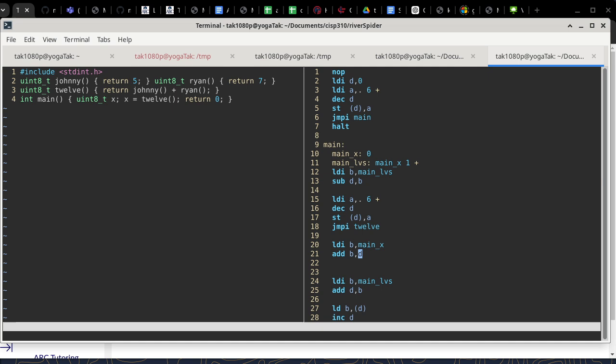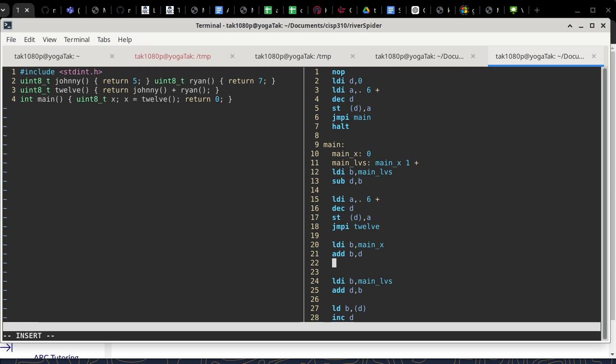It is the number of bytes between where the stack pointer points to and what that thing is. In this case, that thing is local variable X. So where the stack pointer points to and where local variable X is. That's the offset.